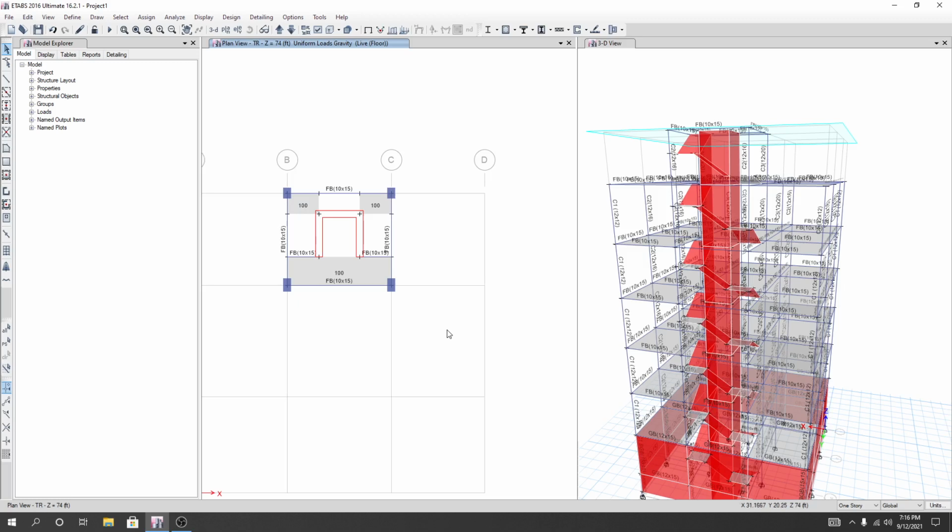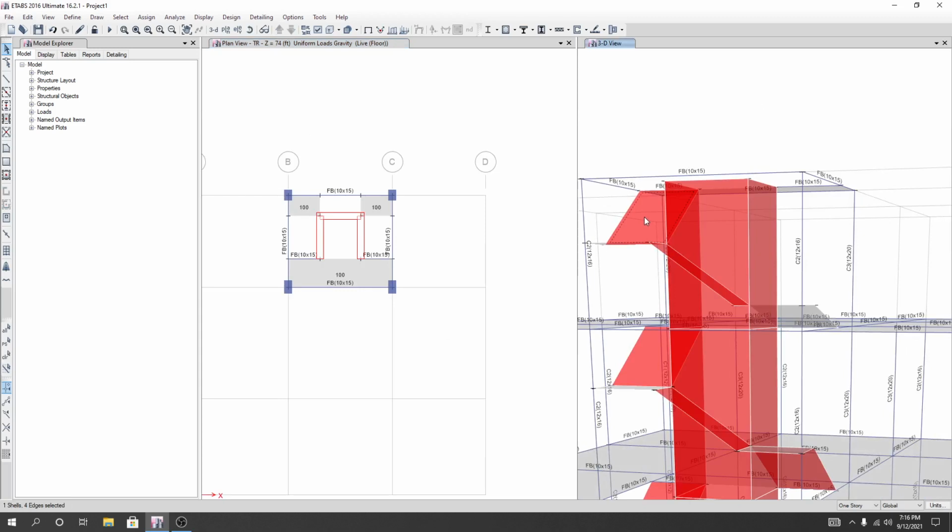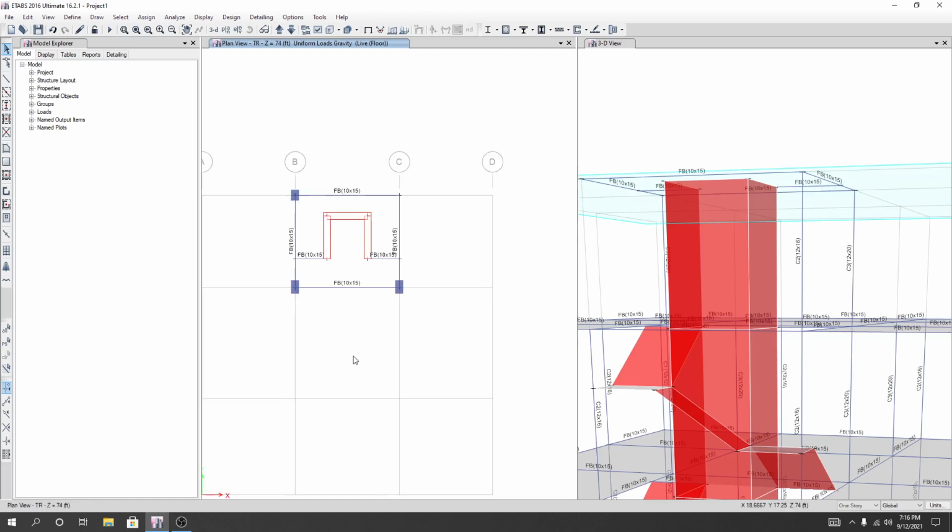Okay, and also I have to select that one, and that one, and here, and here. Is it okay?